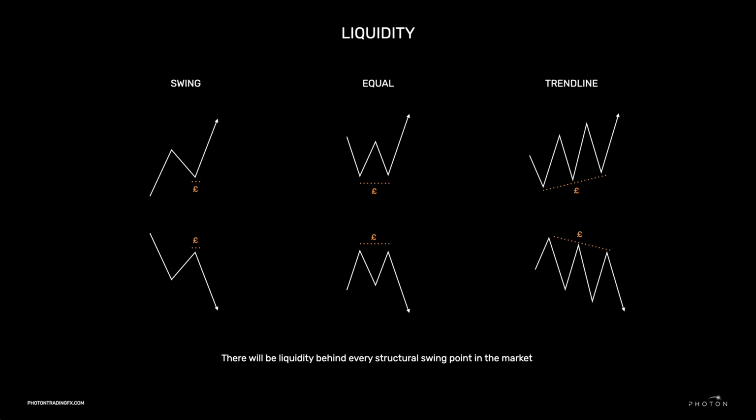So when you also have relatively equal highs or lows, they do not have to be perfectly equal, but when you get this, such as a double top or a triple top, for example, there will be loads of orders sitting behind them for the exact same reasons that we just listed. So traders will have stop loss orders behind them, as well as traders looking to play a potential breakout of those levels. And the same goes for the trend line, as people are buying an ascending trend line. So orders, those pools of liquidity, will be starting to build up below the trend line. And then when people are selling a descending trend line, liquidity of course will be building up above that trend line.